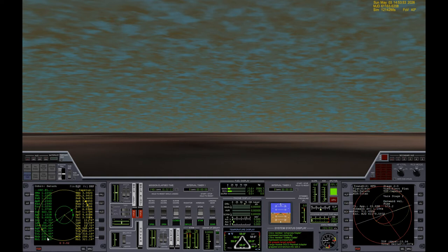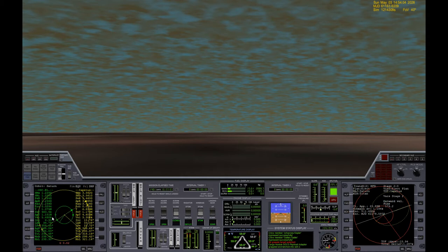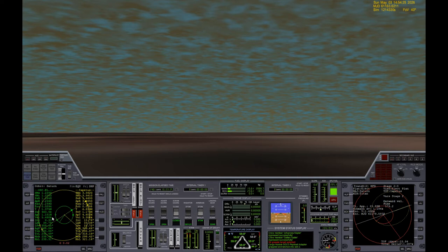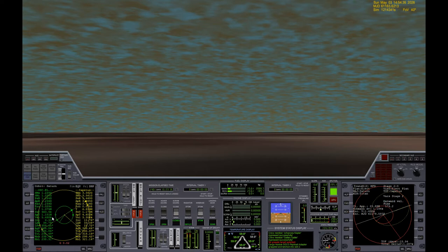Maybe if I do mean longitude. So if I did 321 minus 238, that gives me 83 degrees. No, that's still right. Wait a minute. No, 83. That's the opposite. We should have 97. So we're burning 14 degrees too late. So instead of adding 180, I should have subtracted 180, I think. Let's see, if I subtracted 180, that would have given me 82. That's what we're at now.